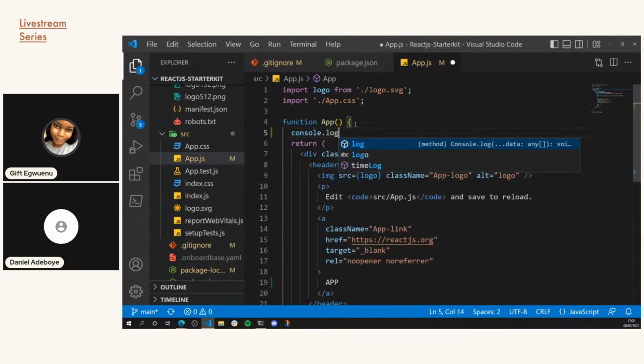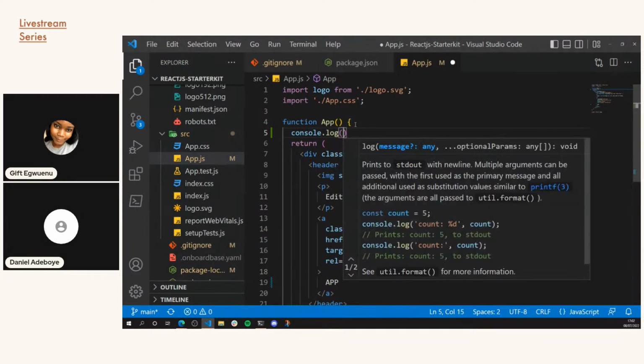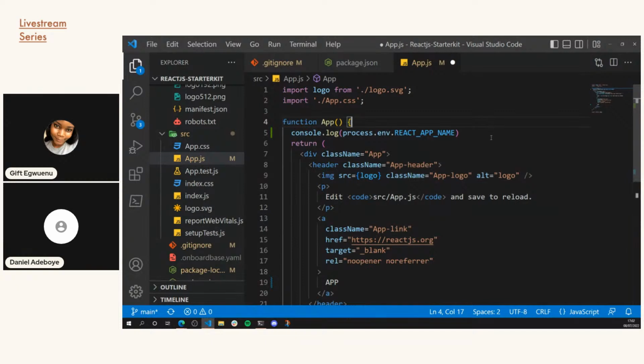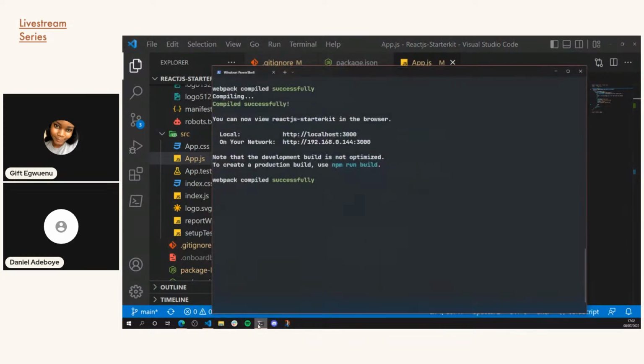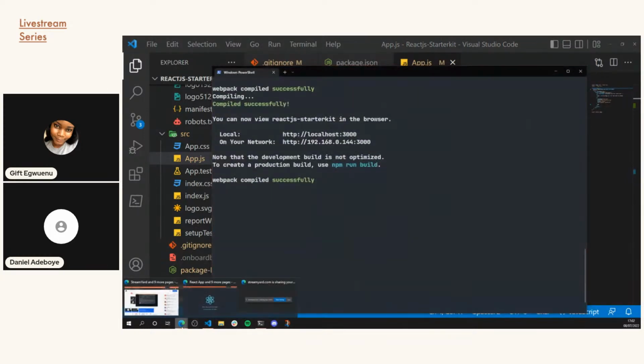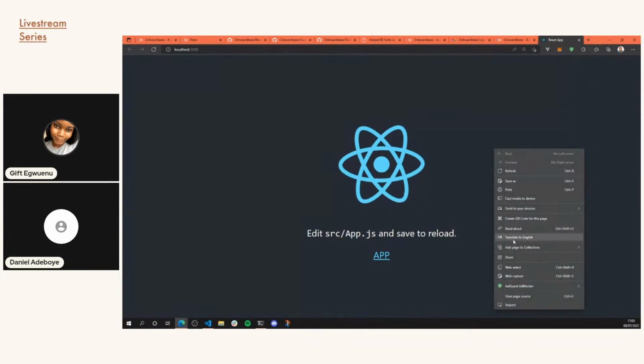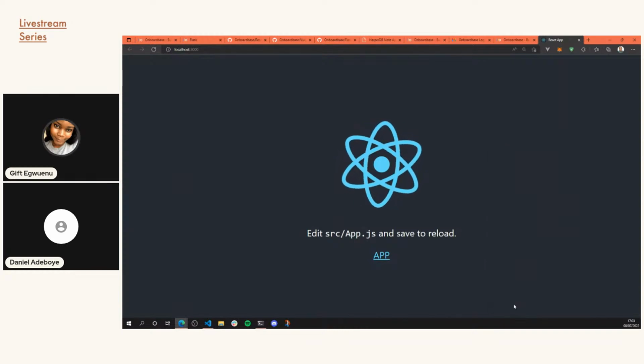Or console.log. So you don't need to run any command for the variable to show. It just shows.